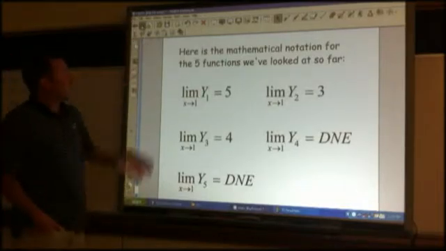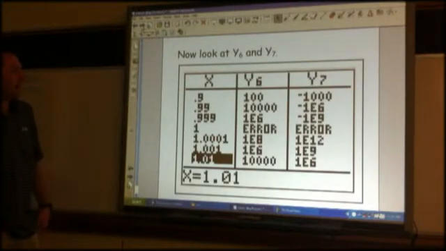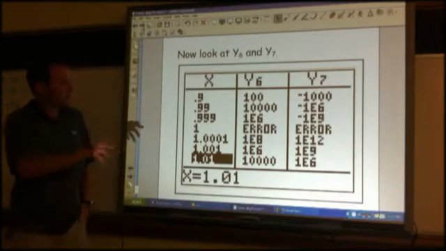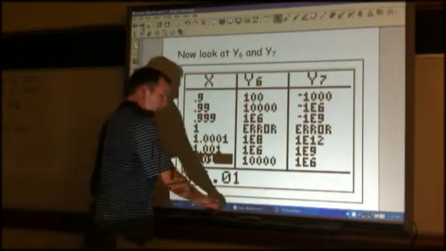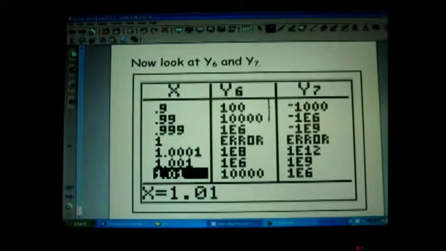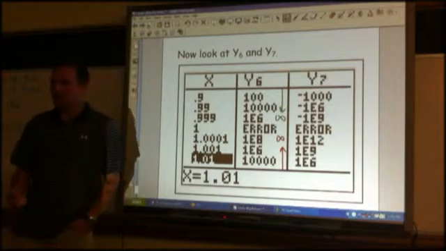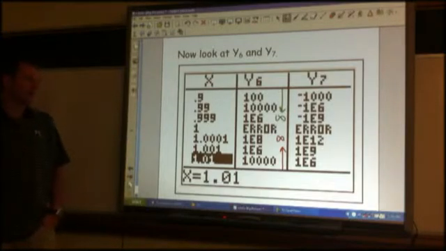Kind of just the last two things to look at real quick are what happens in y6 and y7. This is just a screen capture from the calculator so you can see. But if you look at these values, they're just getting bigger and bigger and bigger. And so we would say that from the left, this is approaching infinity actually. And from the right, this is also approaching infinity. Well, in terms of what you say then for that answer, it's kind of up to the teacher, or whatever, in different classes.